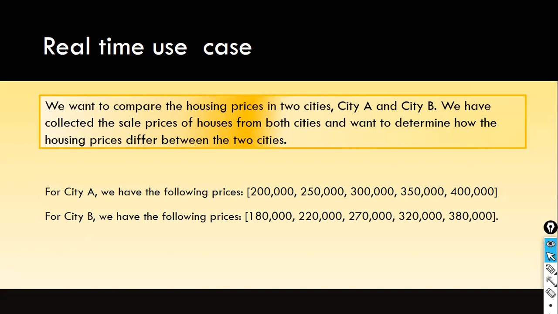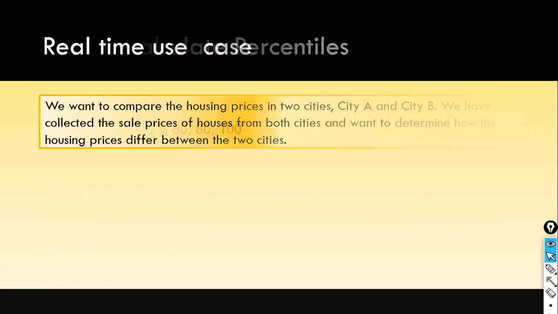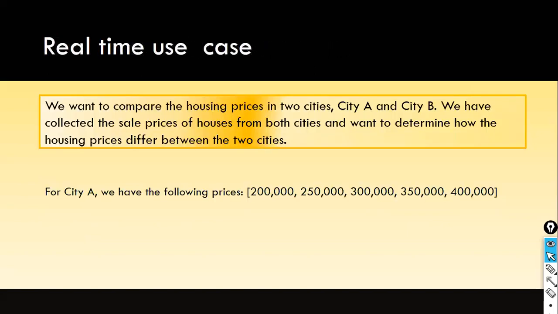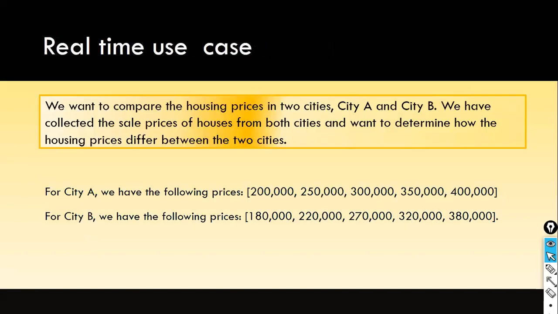Similarly, for the 75th percentile, we need to find out the value for the 75th percentile. See, in this case, it is slightly different. Previously, we were trying to find the percentile for a specific value. In this case, we are trying to find out the value for a specific percentile.